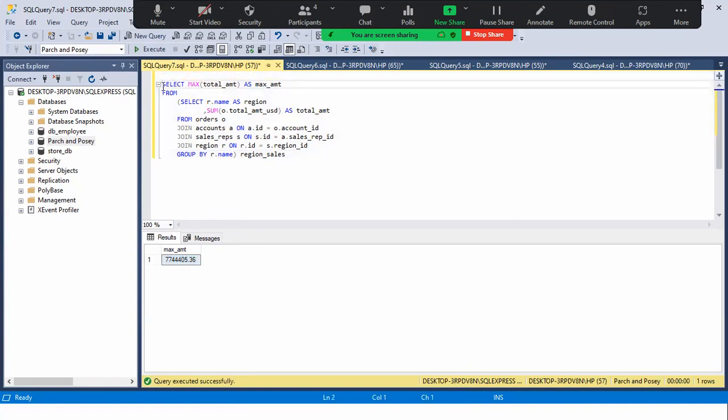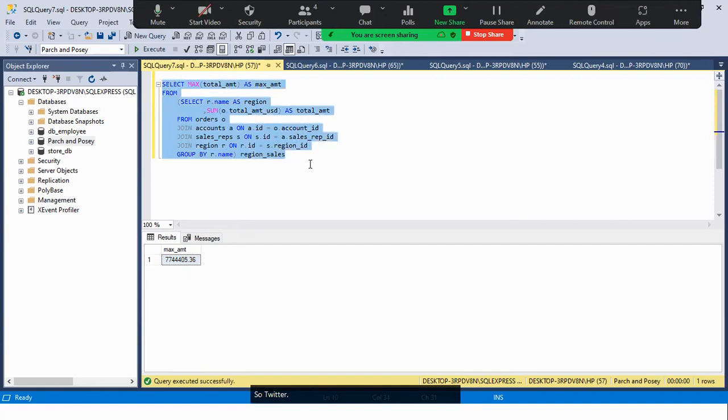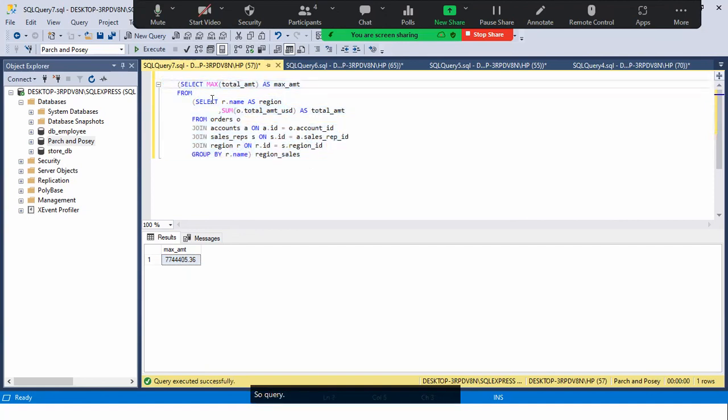So we'll treat this as a subquery. Put it in brackets. For these, do I have to put an alias, right? It's just one row that the result is giving me, so no need for an alias.